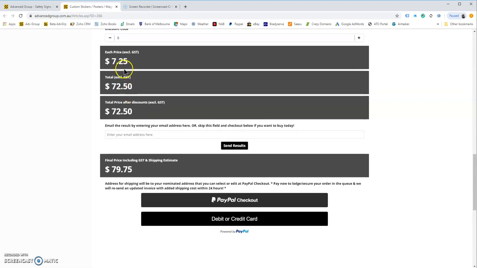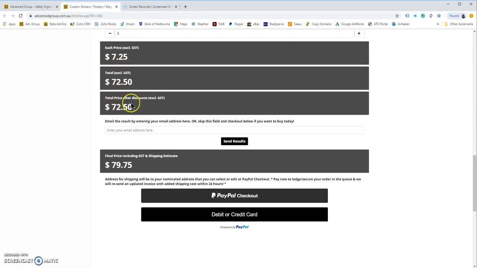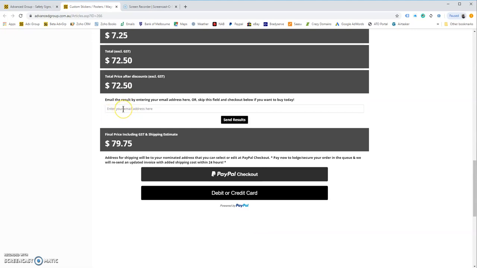Then it's going to work out the total price excluding GST and the each price. You can put in your email address here, whatever it is, example@example.com, and it's got your final price including your shipping.